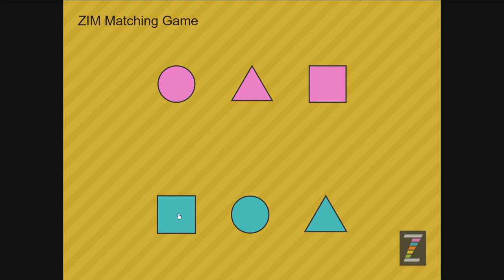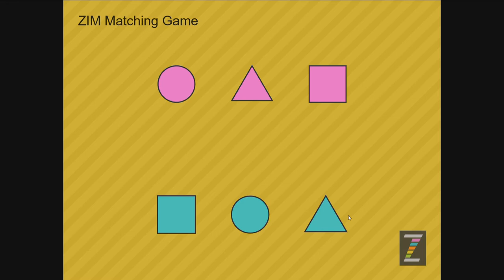And the trick is, to stop it from being tricky, you create them in order first. So all of the things you want to match go here, and all of the things you want to match to go up there. And they're in the proper order. And then what you do is you assign a match property to this, that is equal to the one that it matches, which would have been this one if they were in proper order. So the match property of this rectangle is that rectangle. And if you've got these in arrays, you just match up the indexes. But it's setting these objects as properties of these objects.